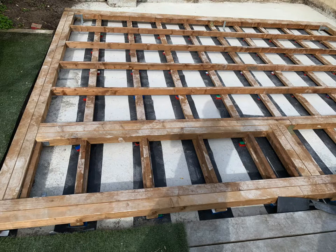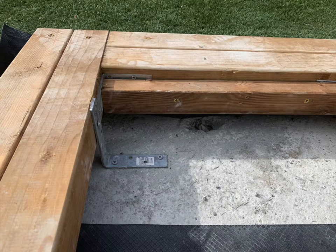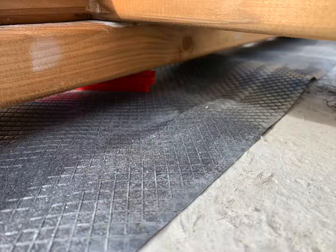There's 2 things going on here. Because of the fall that we put in the concrete, I've had to pack one end of it quite a lot with these plastic packers to raise it up to make sure it's flat. The other thing I did was to put DPC under all of the bearers, and I also fabricated some additional brackets just to give it extra strength, so these are drilled completely directly into the concrete. This is the DPC. Now, Dunster House don't recommend or don't suggest that you use this, but I thought this is probably a good idea to make sure that any of these bearers weren't sat in water.